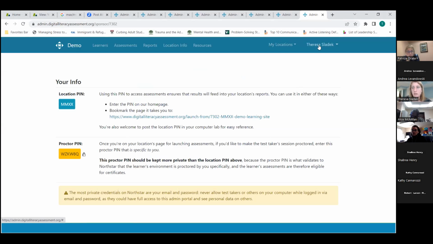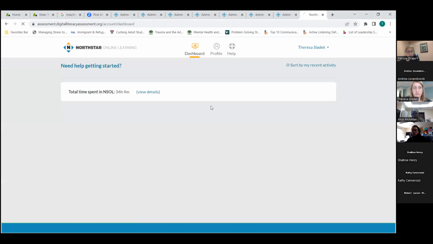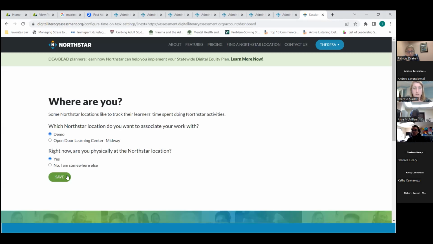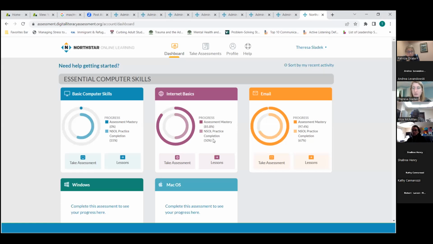And so where they're going to go is to this page. I apologize for having to click through a couple of things they wouldn't see. Let's say they're practicing the practice lessons. They're ready to take an assessment. You can see for each topic, it says take an assessment in the bottom left of the square.